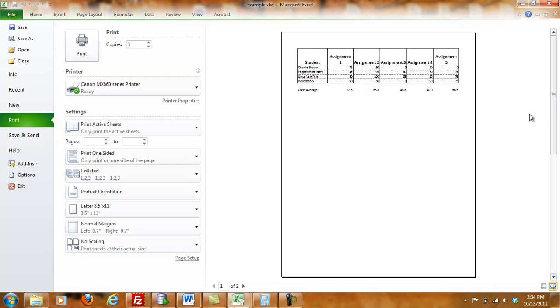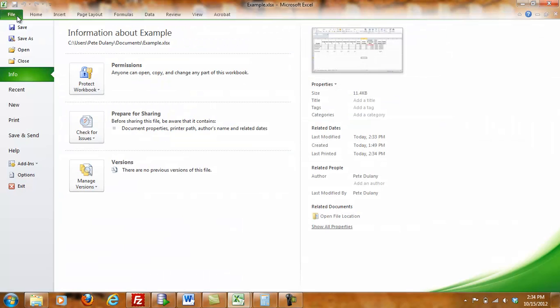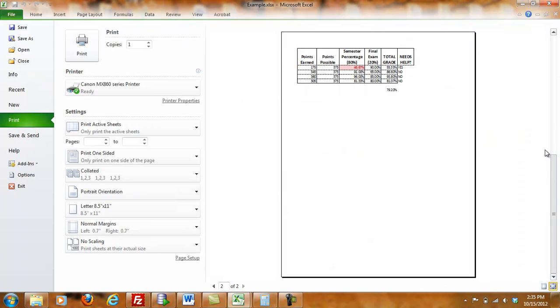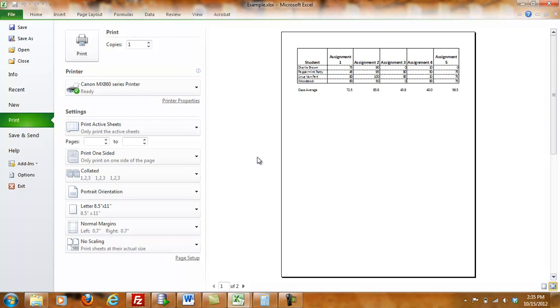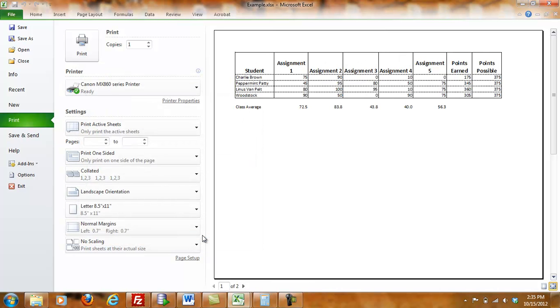So really what I'd like to do is a couple of things. Number one, I want to get this to a point where it's really nice and printable. So I'm going to go back over to the home page, and notice as soon as you do the File Print Preview, what you should have in front of you are some of those little dotted lines. As long as I'm here in the print preview window, I'm going to go over to page setup. And page setup says, would you like this portrait? Would you like this landscape? Well, really, I think this is going to be better if I do it landscape. So I'm going to hit OK with that.